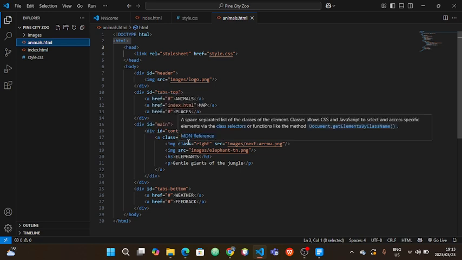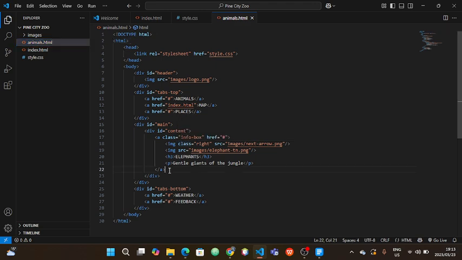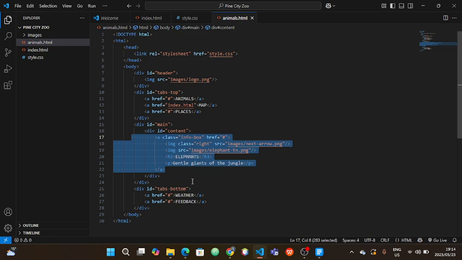What we're going to copy, guys, is this one. Yeah, this one. Control C. The entire hyperlink. You have to be very careful not to copy anything more than that. So select from the open A tag to the close A tag, and press Control C.